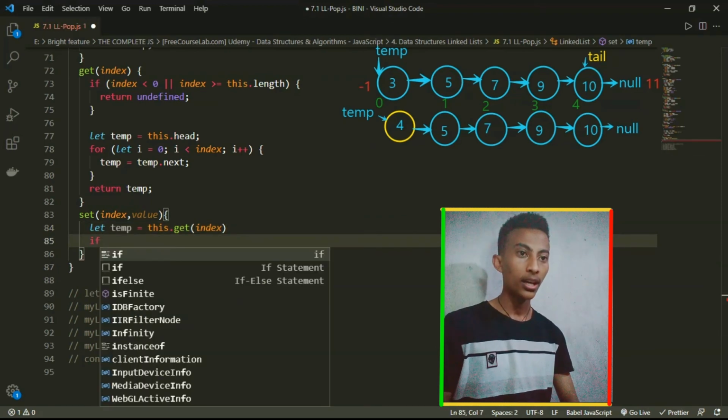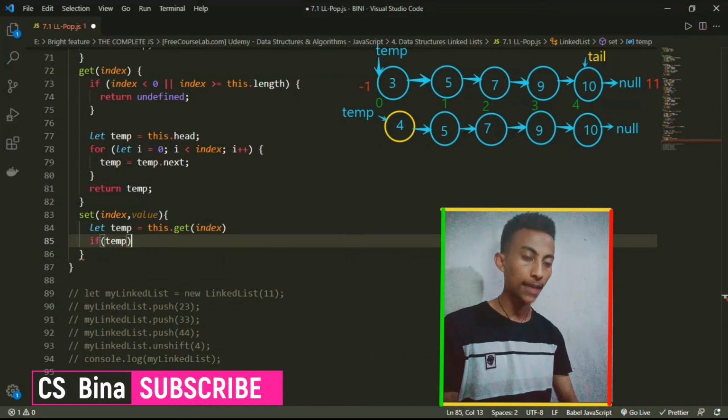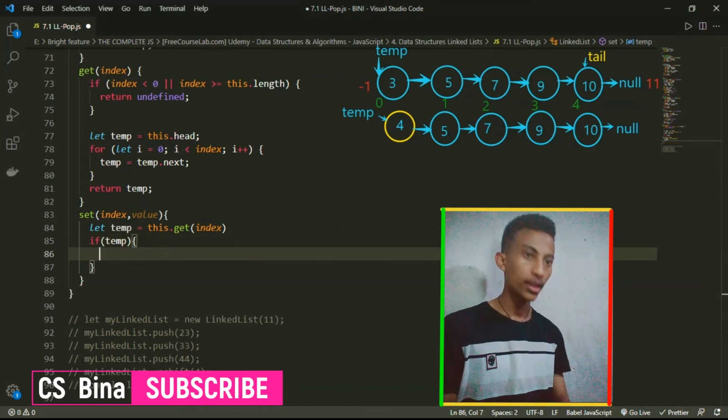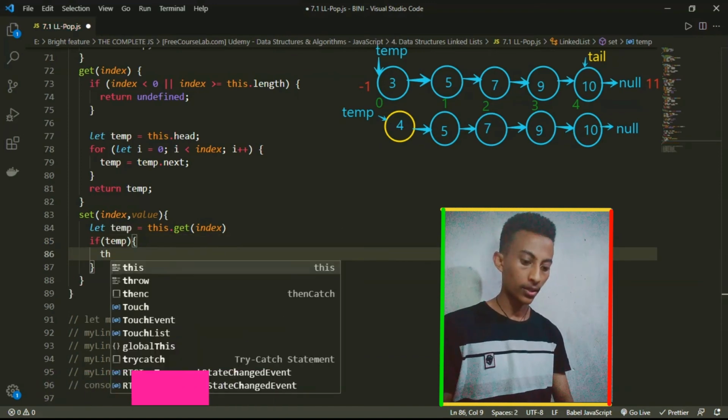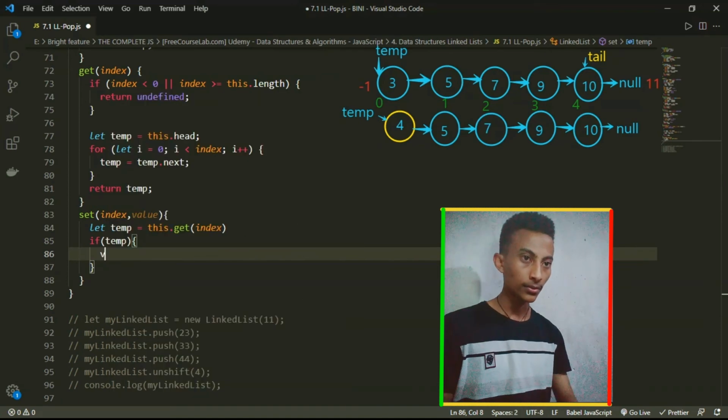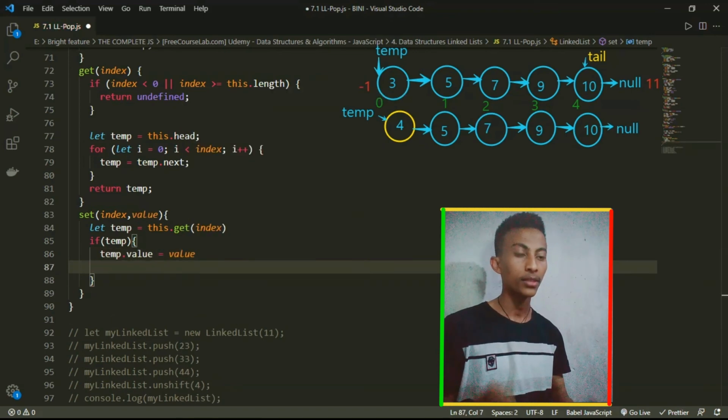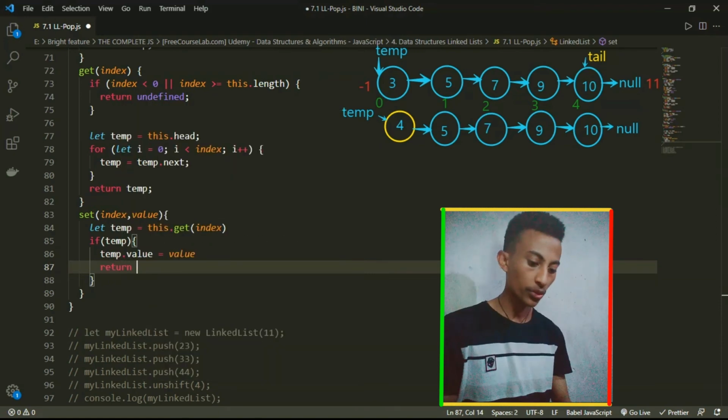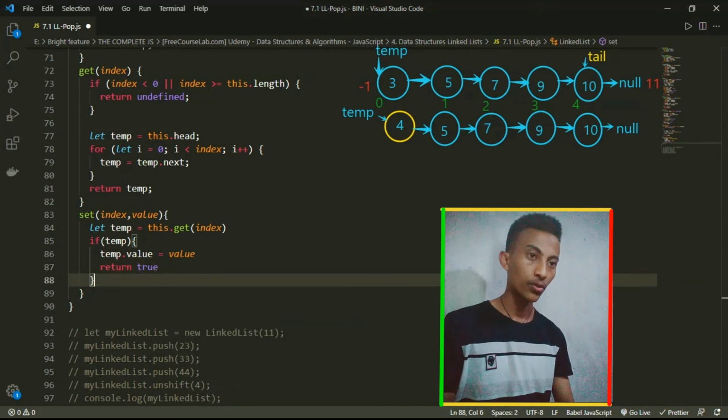Now if temp is found, then temp.value becomes the new value, and if this code runs successfully, we return true.